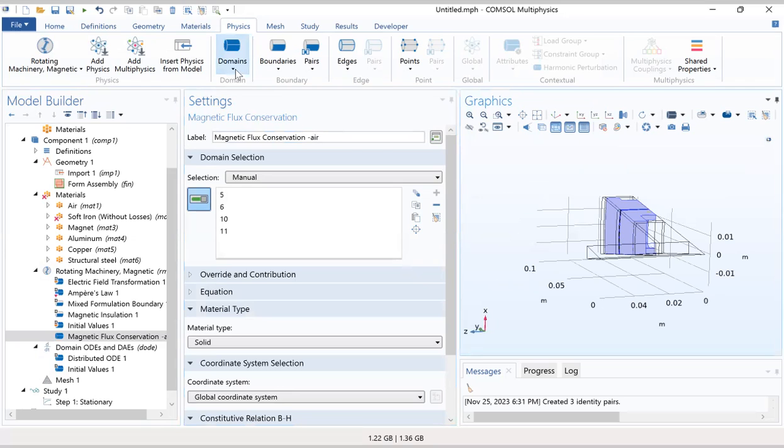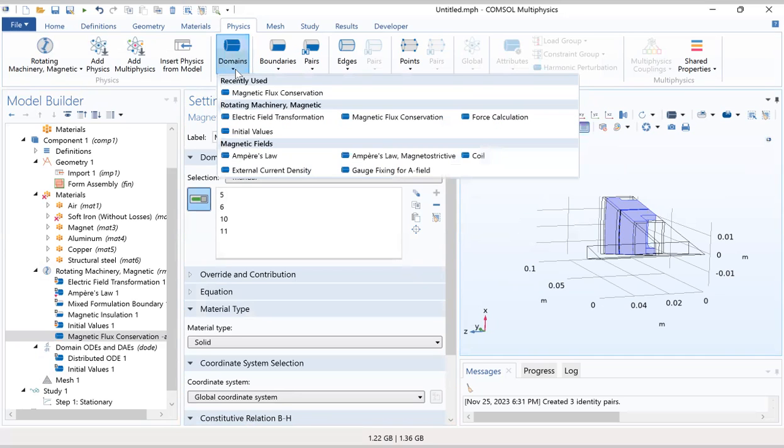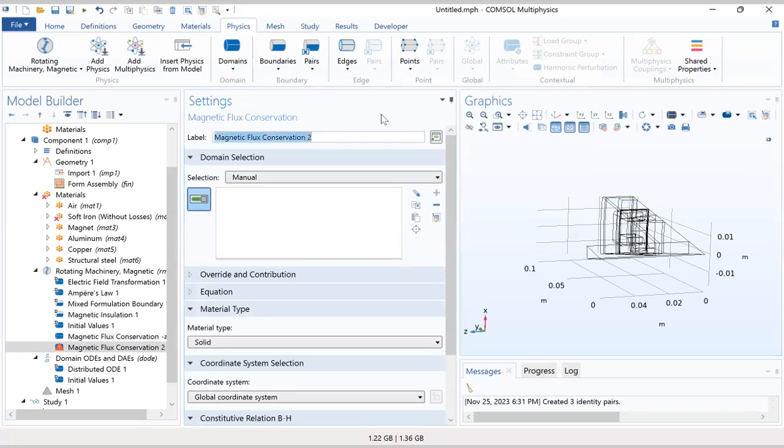Okay. Once again, we go to domains and select magnetic flux conservation, and the label will be magnetic flux conservation for the iron.